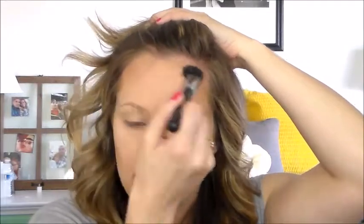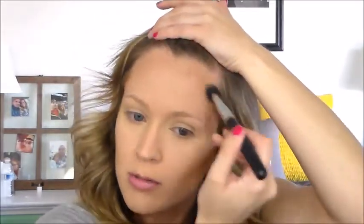And then without adding any extra product, I'm going to go in and do the same around the edges of my forehead. There's still a little bit of product on the brush, but I didn't add anything extra. And my baby hairs always get in the way. Does anybody else have that problem? Your baby hairs just jumping into your makeup like they think they belong there? Happens to me all the time.